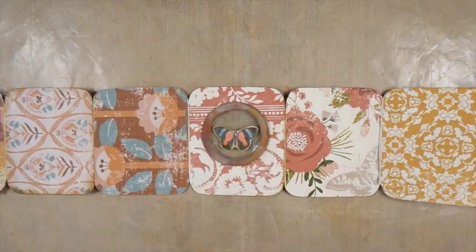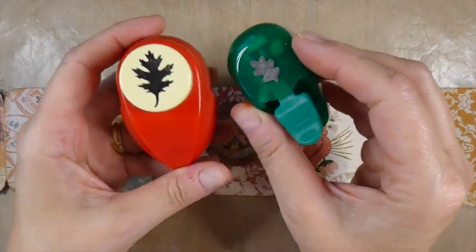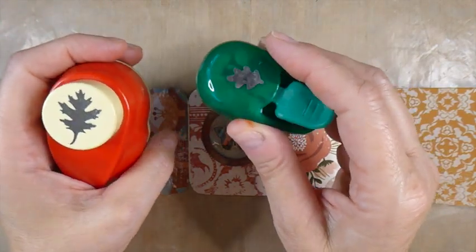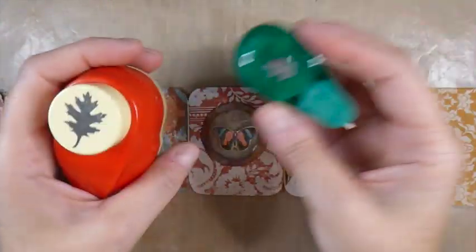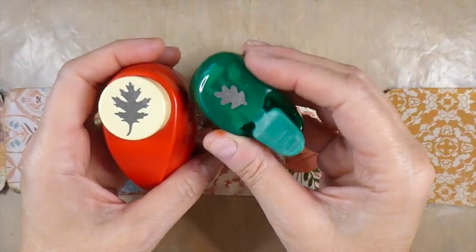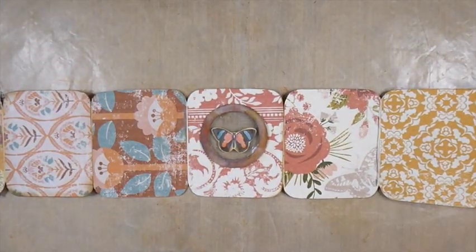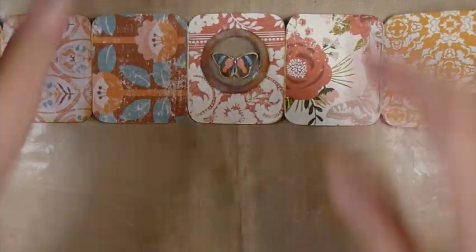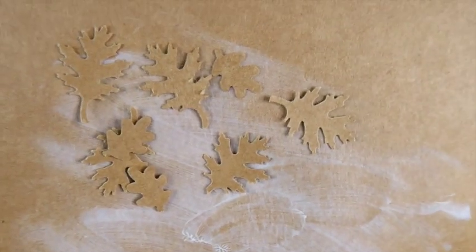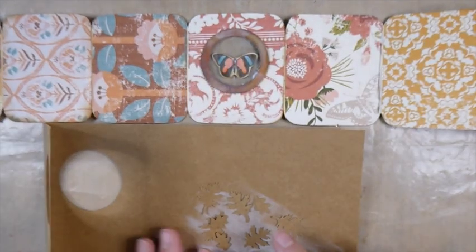Okay, so the other thing I've found, these little leaf punches. While I was traveling along, I was looking at Marketplace, and I found a really good deal on those punches that you saw me use for the circle. And the lady just threw these in for free, and I thought that was really sweet. So what I've done is I've taken some of the craft card stock, because it is thin, and I've just punched out various ones.